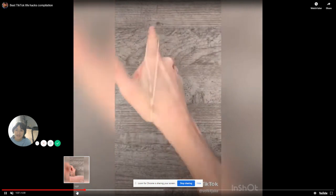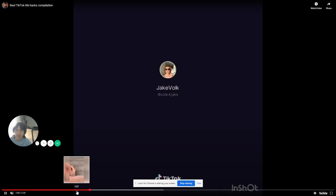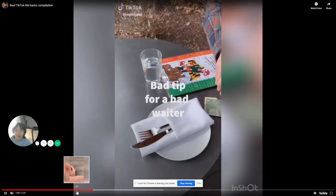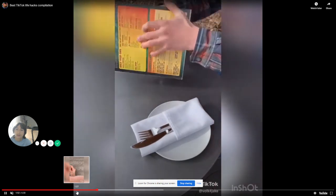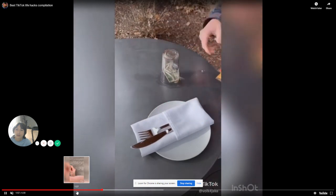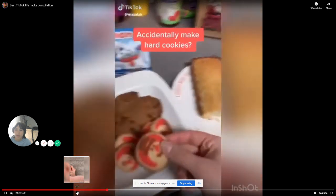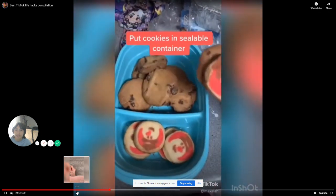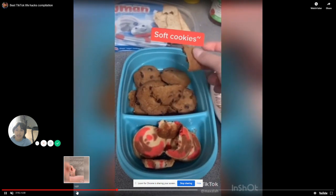Whoa, rubber band hacks. Oh my god, that actually is... Oh, that one's a good one. Bad tip, bad waiter. Accidentally made hard cookies. Put cookies in a sealable container. Put a slice of bread on top. Leave overnight. Then you get hard bread, soft cookies. Wow.